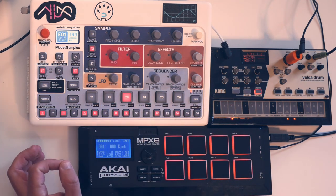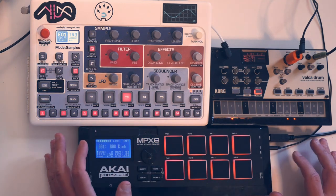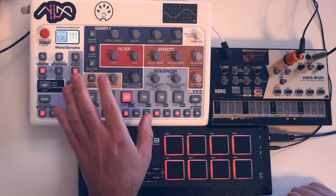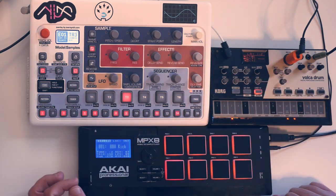So just want to point that out. It's actually very easy to mix on the fly how much of the sample you want to hear, how much of the synthesized sound you want to hear.